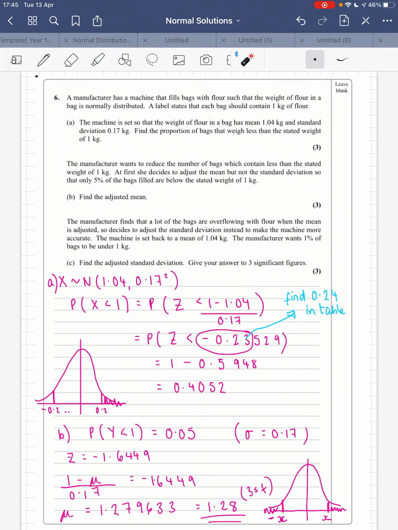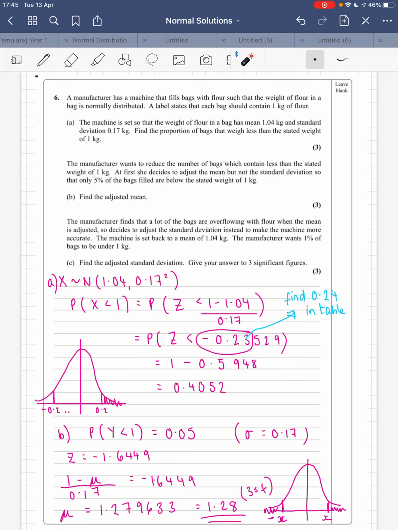I need to find the value of Z. Again, I have to use a coded adjusted distribution so that I can use the tables of the standard normal distribution. So for my value of Z, if I find 0.05, I can actually use the percentage point table, the little one. Sorry, you can probably hear me opening the textbook to the table so that I've got it in front of me.